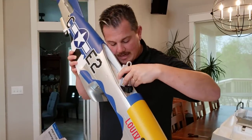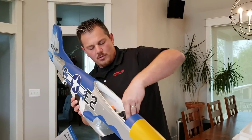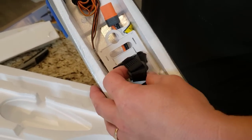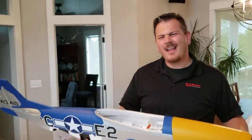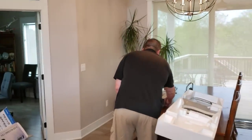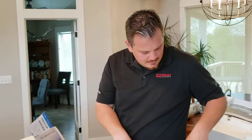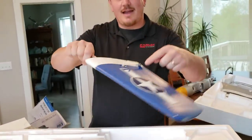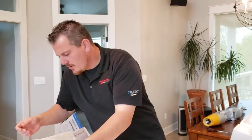Anybody who has had a Horizon plane before has just come to expect this sort of feature on the higher dollar things. Look — high quality straps! I was just complaining about that on the Carbon-Z Cub. Almost as expensive — that one's like $450, I don't know, this one's like $500 and it is gorgeous. A bind-and-fly — and by the way guys, why are you buying the plug-and-fly? That's crazy. The bind-and-fly is so much better value because you get an expensive receiver and it's done. Wow, that's so gorgeous — it's not just panel lines, guys. We got pitot tubes! Pitot tubes!